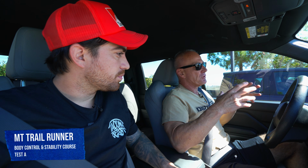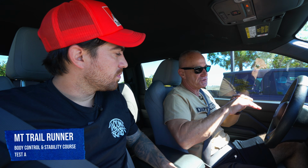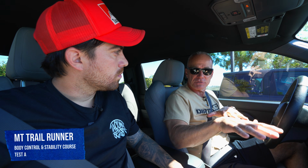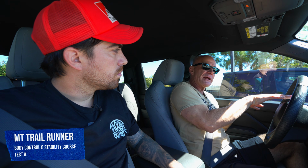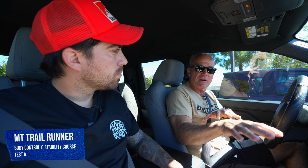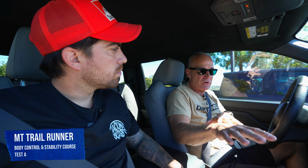But that is wild. All right, Mateo, so now we're in the trail runner. Want to run the course again? Let's do it. What am I going to feel different? Great question. So the amount of control that we've got in the 2.5s is keeping the vehicle feeling super planted all the time. There's a little less of that here. The goal is still the same. The goal is always to keep the vehicle flat and stable at all times, keep the loading on the tires good. It's just that in this case, we let the vehicle move a little bit more. And we do that to allow us to get a little bit more ride compliance for the everyday. So we give up a little bit of that really big hit, really extreme control, and we transfer that control to a space that helps us with the everyday drive on the small stuff.